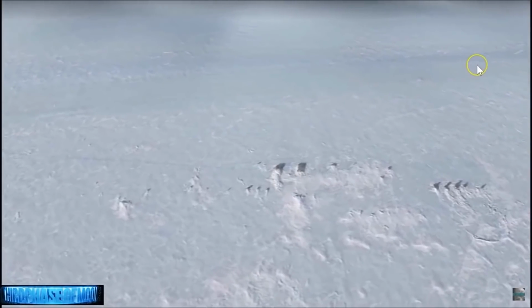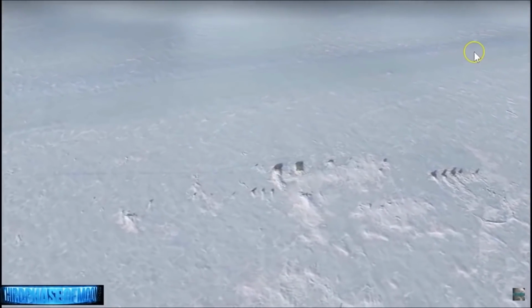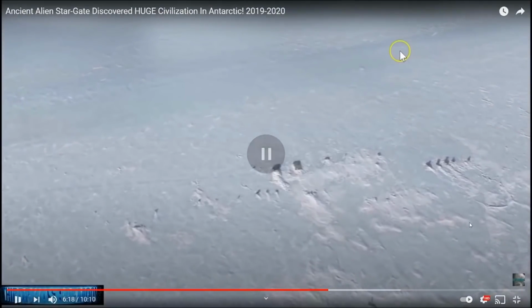It's incredible. And then you have these little roads. This, to me, seems like it'd be big. Wait a second. You got a road here. You got a road here, maybe. A couple back here, I'm not sure. But this? That's a runway. Or a freeway. Or a way to get from point A to point B in a big UFO.